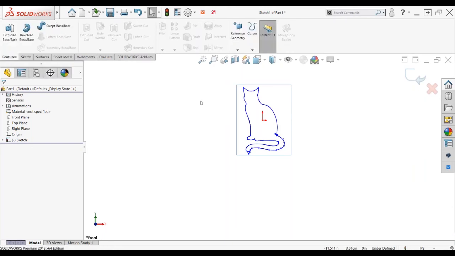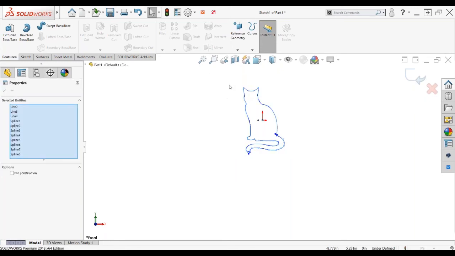So I like this cat. This is pretty cool. And maybe I want to use this as a logo. If it is a logo, I'm going to need it to be different sizes. I have big products, I have little products. So I need a small cat for my smaller products and a bigger cat for my bigger products. And I don't want to have to sketch this every time and re-import that image. So what I'm going to do is use what's called sketch blocks.